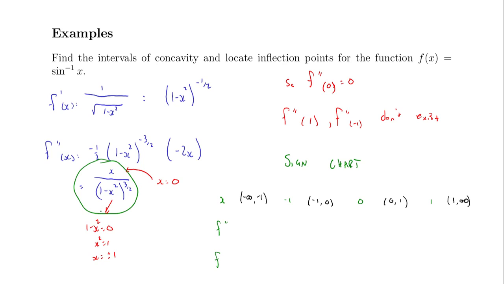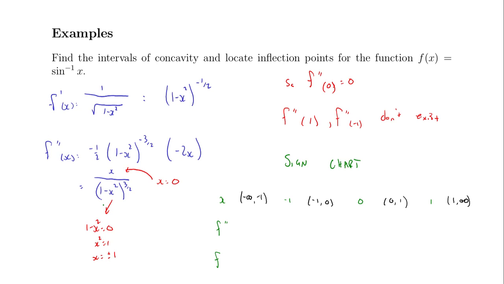Now remember, we talked earlier about how it's really important to try and get comfortable with rewriting these things, because now it's really easy for me to see that any of those x values I find by setting the denominator equal to 0, those are ones where the second derivative doesn't exist. And any of the things that I find where the numerator is equal to 0, well, those are the ones where the second derivative is equal to 0. So we went ahead and solved those, and I found 3 values: 0, and then plus or minus 1. And then we can set up our sign chart and go from there. But we're missing one thing.